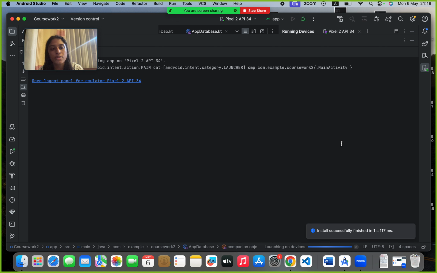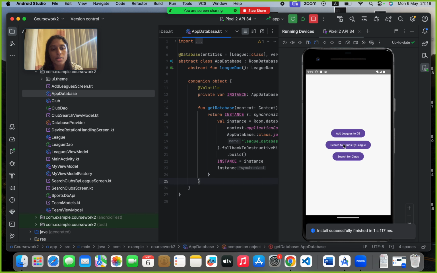And this is my main screen. This is my main screen with the 3 buttons I have added. One button for add leagues to the database, second button for search for clubs by leagues, and third button search for clubs. And these are my 3 buttons. I have added space between them.